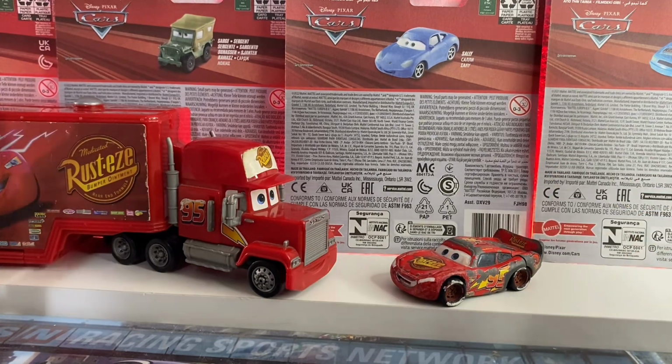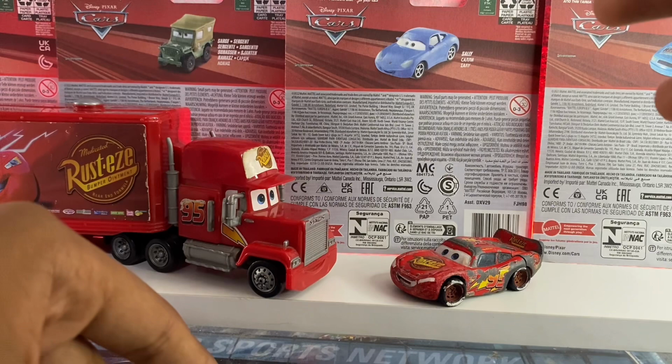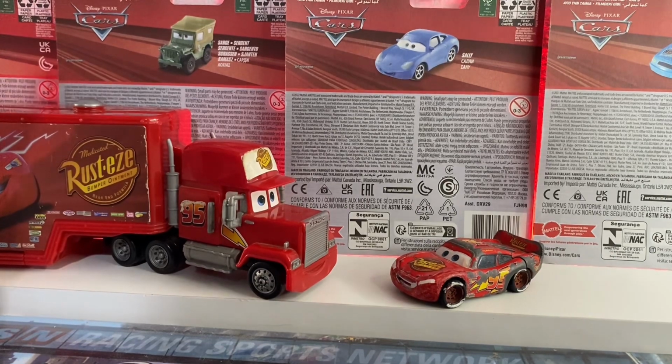It depends on which expanded universe. If it's XRS, I'll add in the Mud Racers card backs. Disney 100, I'll add in the card backs from the Disney 100. If it's any other expanded universes that I don't have card backs for, I don't know what I'm gonna do.